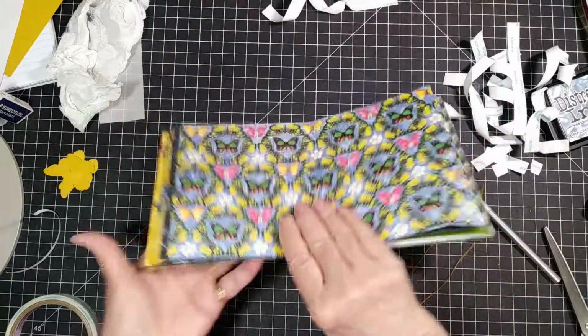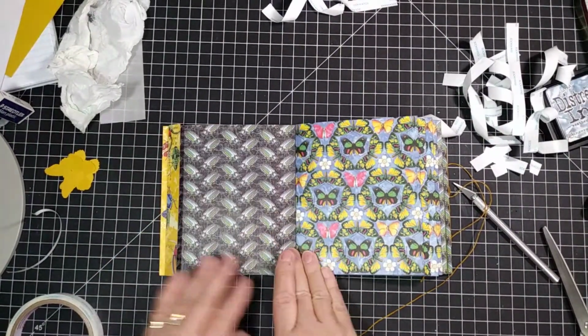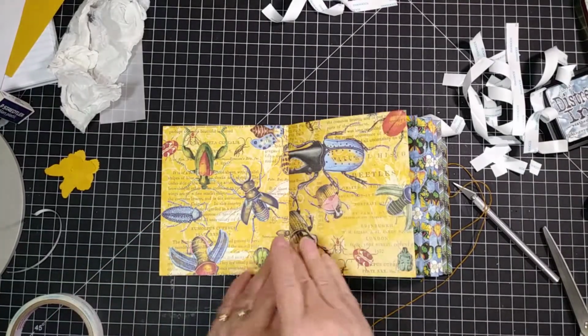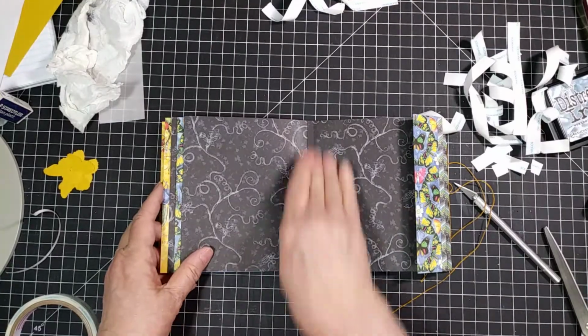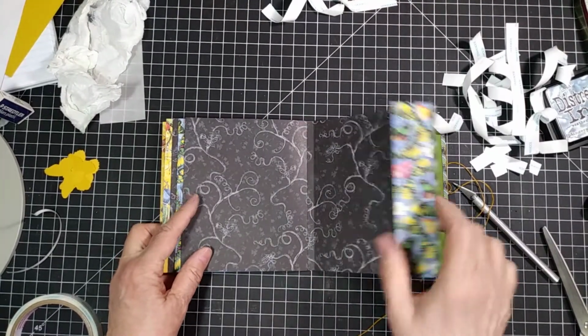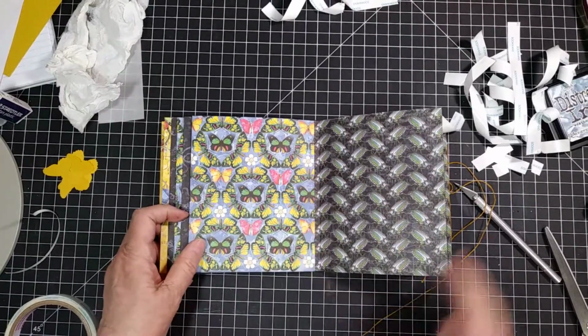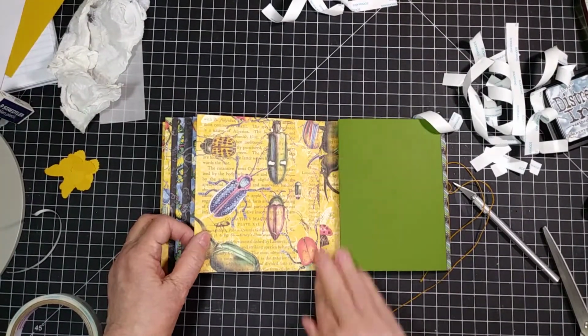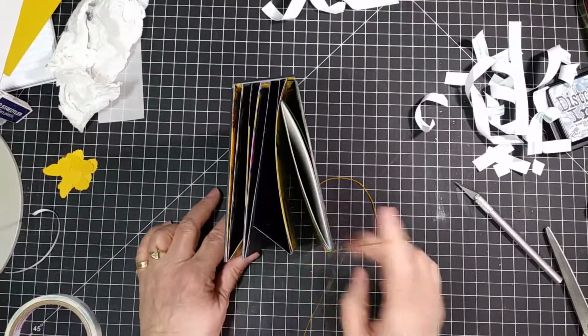What I usually do is I go through the middle, I push down in the spine, push down in the hinge of each of the pages, and then go back to the middle and go the other way and push those down so that they get good contact between that tape that was on the spine and the tape and the pages themselves. And that's how you do a cover, and that's how you do the little journal in the back.